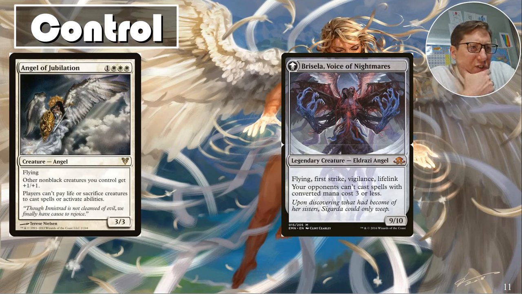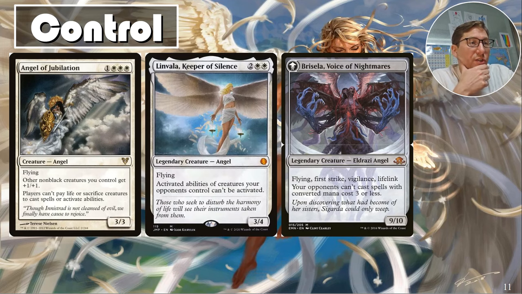Angel of Jubilation. So one white. Again, 4 CMC for a 3/3 flyer. Other non-black creatures you control get +1/+1. And players can't pay life or sacrifice creatures to cast spells or activate abilities. So any of those Rakdos sack decks and things like that, it's gonna turn it off. It's gonna be like, you're not allowed to do that anymore. So a whole bunch of decks just won't function while this is on the battlefield.